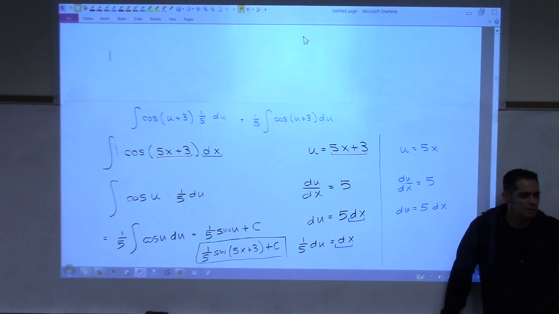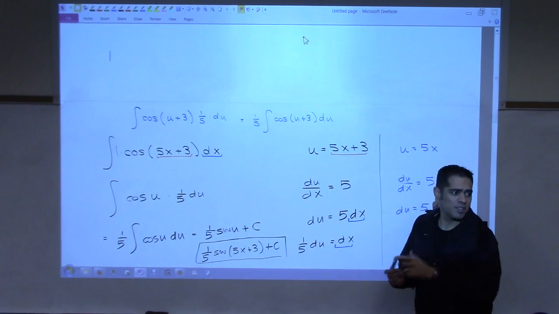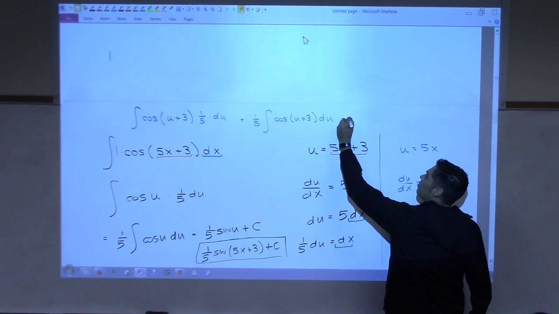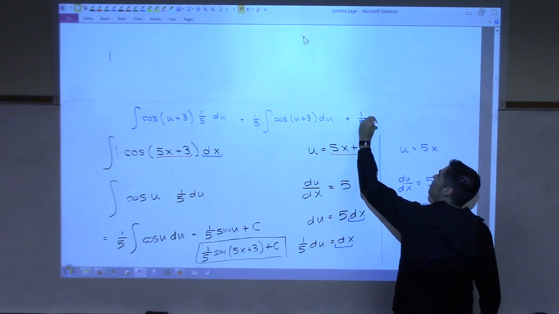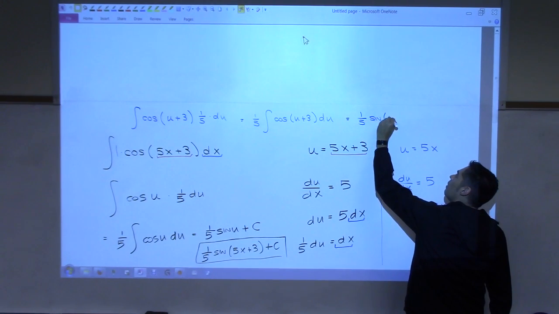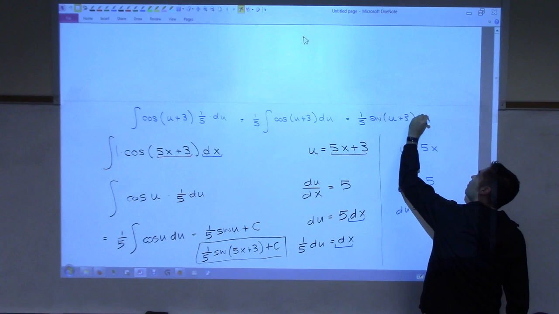Because of the power. Not the power. The what? Because the du/dx would be 0. du/dx would be 1, wouldn't it? Look at it. I think what you're saying is, yeah, you can just go straight to this now: u plus 3 plus c.